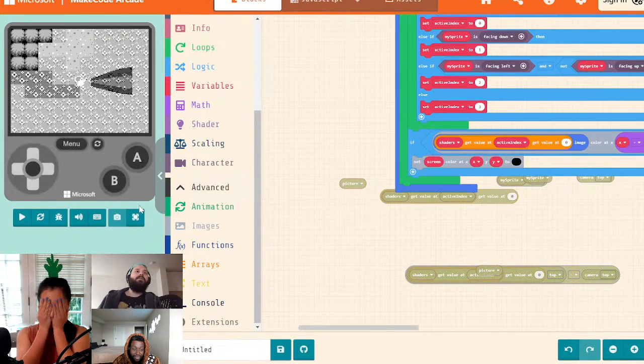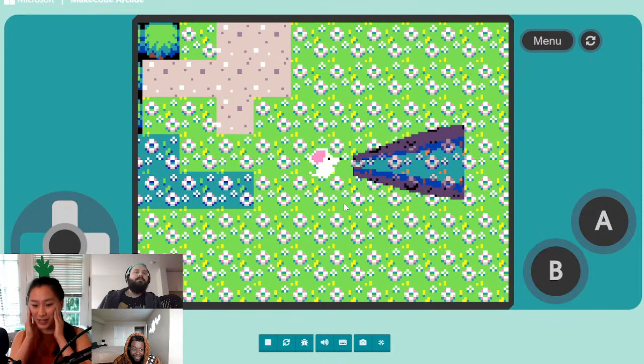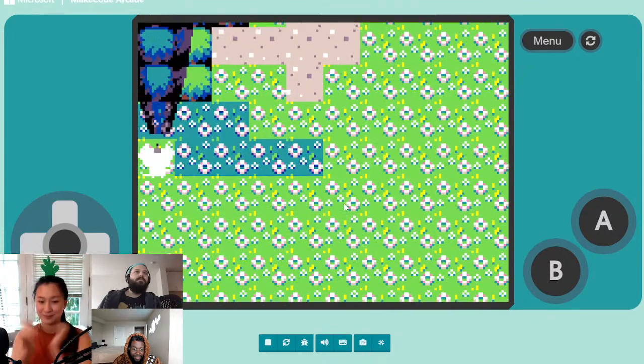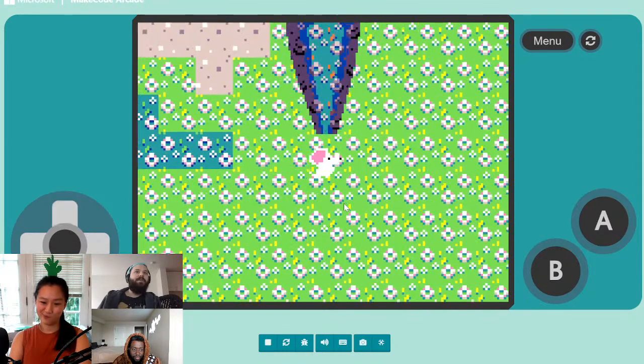Okay, oh boy. Richard, do you have a way you want the tile set to be sent to you? I guess as a project maybe? Okay.